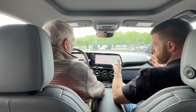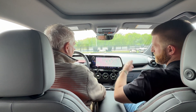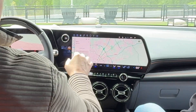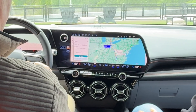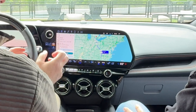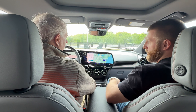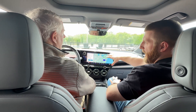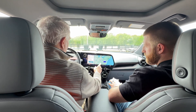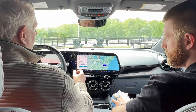I'm logged into my personal Google account here. I have my home and work location set up back in Michigan, so we can set a route from here in Charlotte back to the proving grounds in Michigan. When you hit that — loading the route — is it sending a signal up to the cloud for the calculation, or is it done locally in the car? It's a combination: taking information from the vehicle and also connecting to Google Maps services and calculating that in real time. This is telling us it's going to be a 13-hour trip, inclusive of four charging stops.